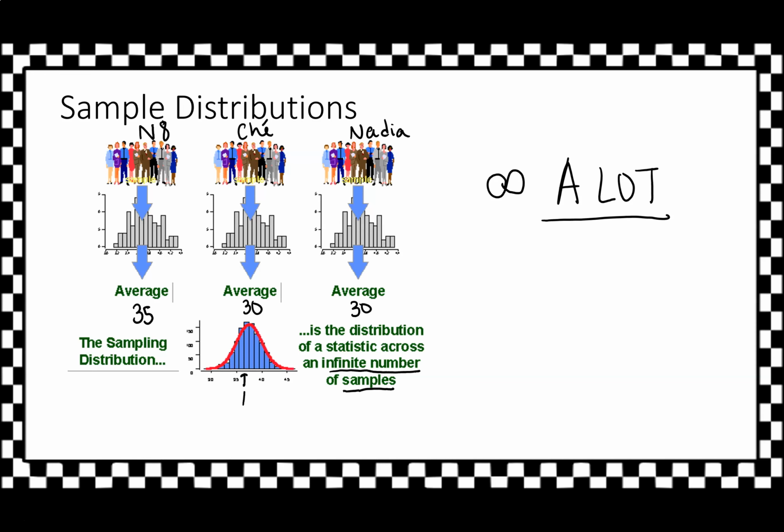Che said, oh, my average was also here. And Nate said, my average was actually a little bit higher. Another person came back and said, my average was actually 40. One person came back and said, I got a high average of 45. One person said, I got a 20. A bunch of people keep reporting this as the average. So people are returning, and then they're graphing their averages from their samples. And that creates a sample distribution.